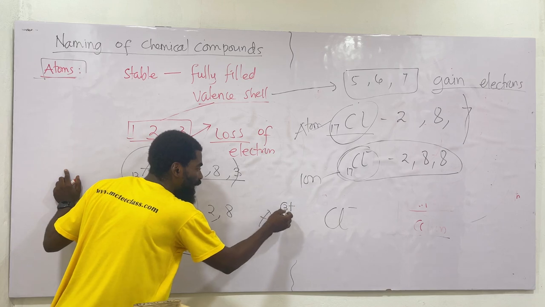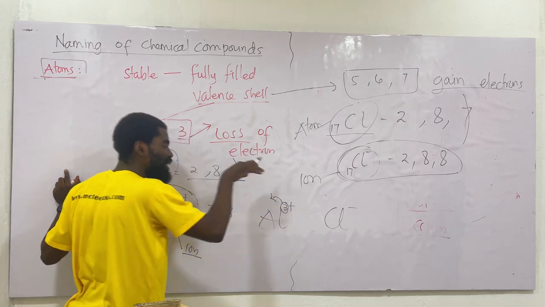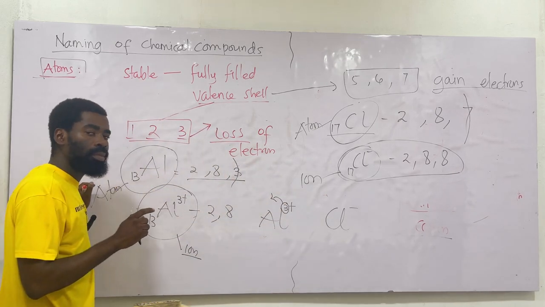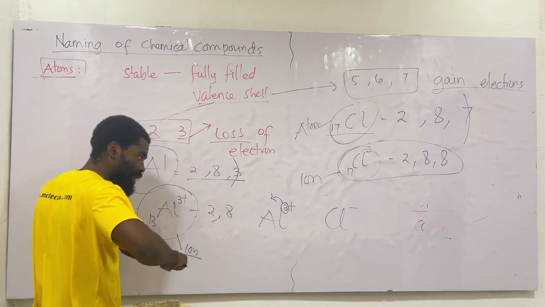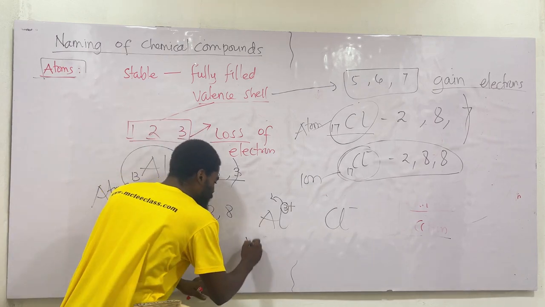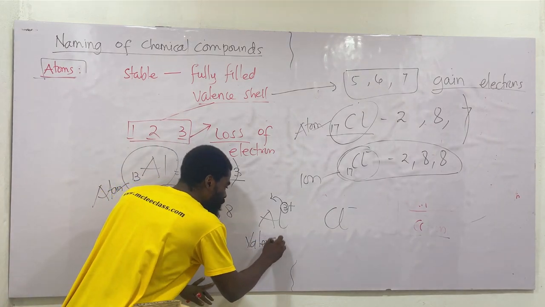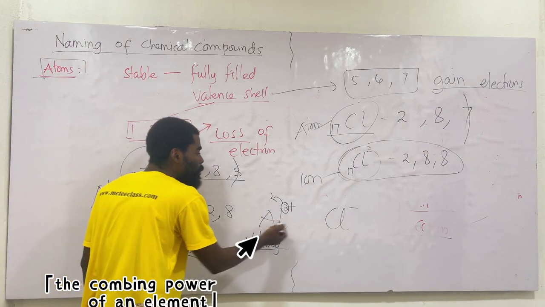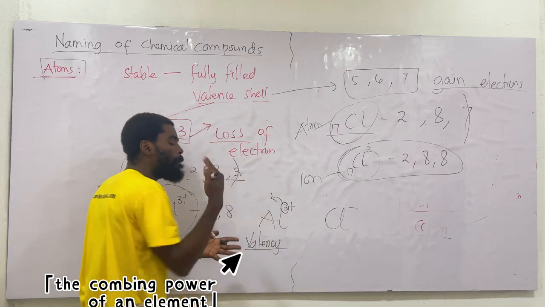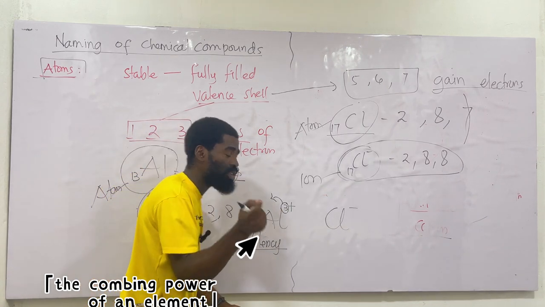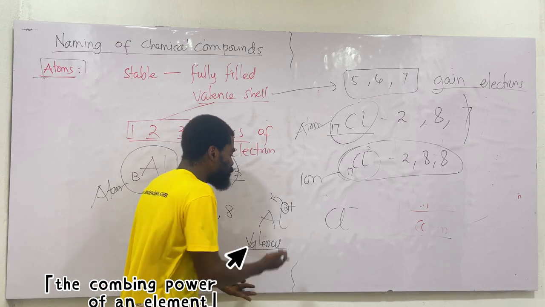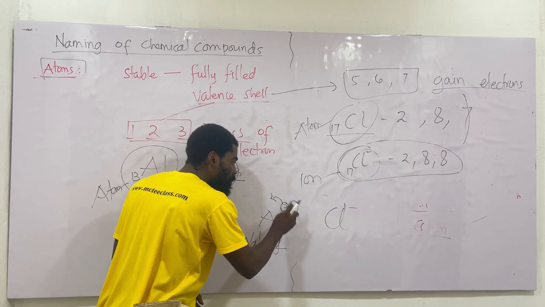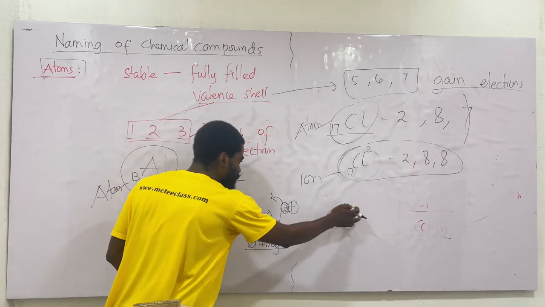Now, this charge you are carrying, when I take the number part of the charge, it becomes your valency. Listen once again. Look at the transition. What I'm looking at here is what we call valency. Valency is the combining power of an element. When this element wants to combine with that one to form a compound, you need to show your valency. What power are you contributing? So the combining power here is 3 and 3, and 1, without the charges. So don't take positive, don't take negative.